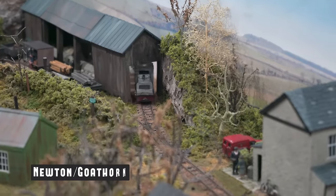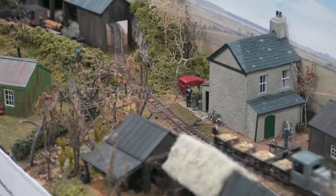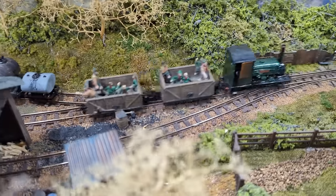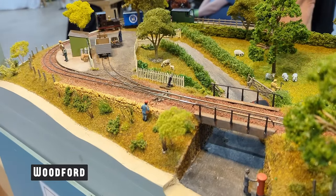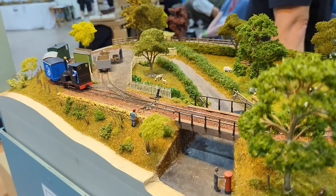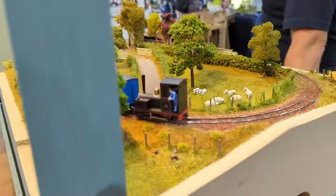Heading back indoors, we came across Newton Goathorn, set in the winter of 1951 and depicting a clay mining hamlet of Newton, situated on the Goathorn Peninsula in Dorset. Nearby was Woodford, showing just how versatile 009 could be. The whole layout was only 60 by 40 centimetres wide, but boasted plenty of detail.